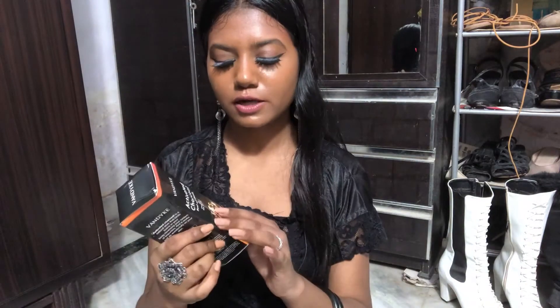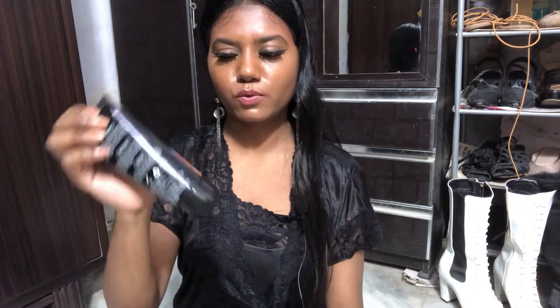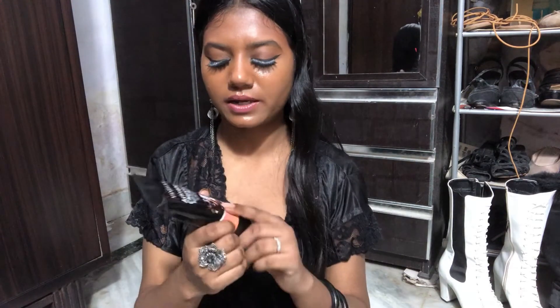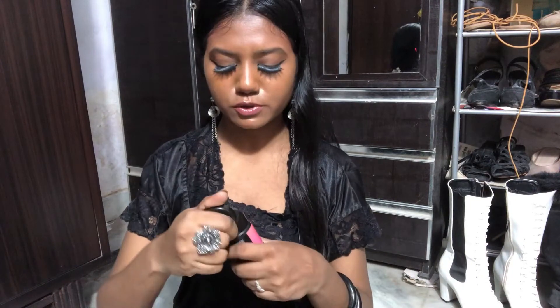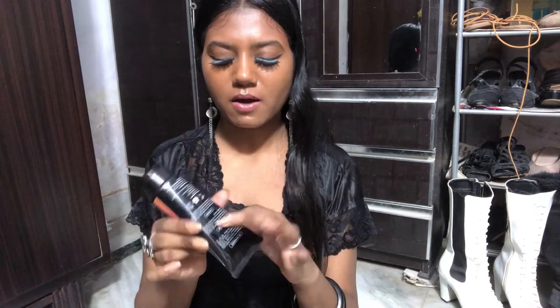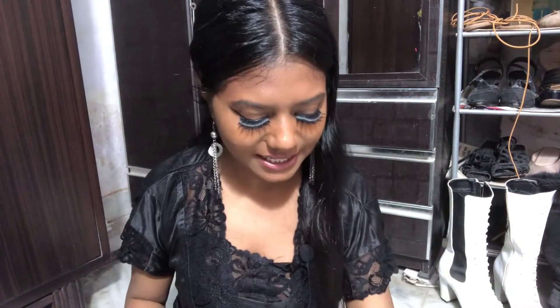The next product is a trash product. Never ever buy this — or at least don't buy it from this brand. I got a charcoal face peel-off mask from Flipkart and it does not work at all. It came off in little pieces and doesn't peel cleanly. Also, the website says it expires in 2023, but it's manufactured in 2018 with a best before of 24 months — so it's basically expired. I'll do a complete review so you know not to buy it. You will waste your money.